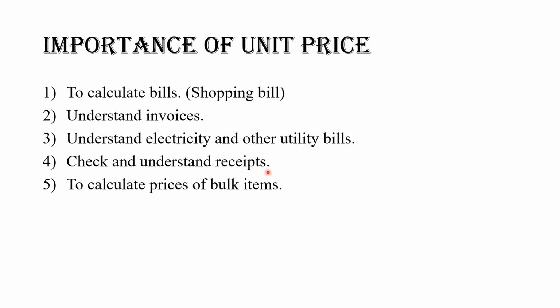Pay attention. I tend to usually go to Calico supermarket to shop. And every time I look at the bill, let me say I buy toilet paper, you will see a roll, the whole package, times whatever little number they have there. So if they say times 2, that means that I bought about 2 rolls. And then they give you the unit cost, so then you would know how much you're paying for one. And if you know how much you're paying for one, you know how much for two.